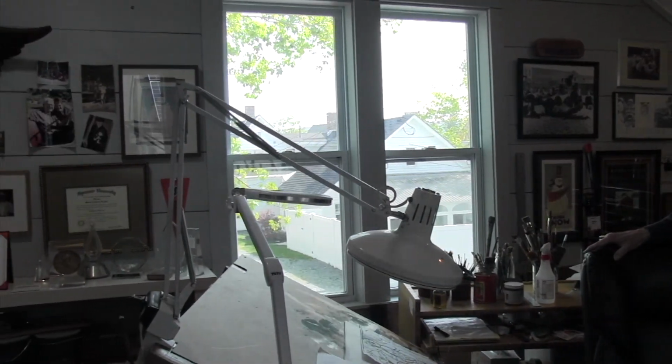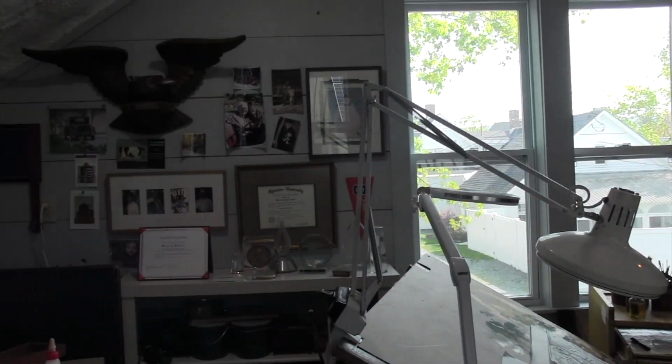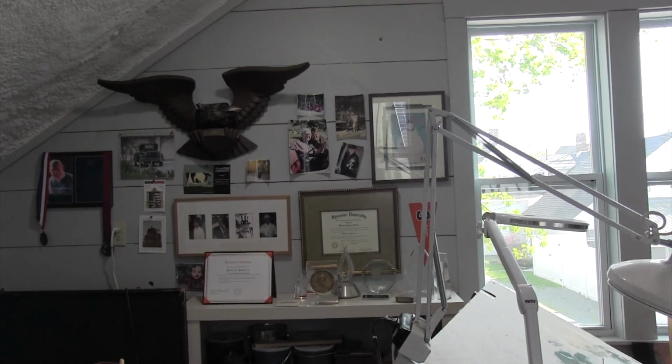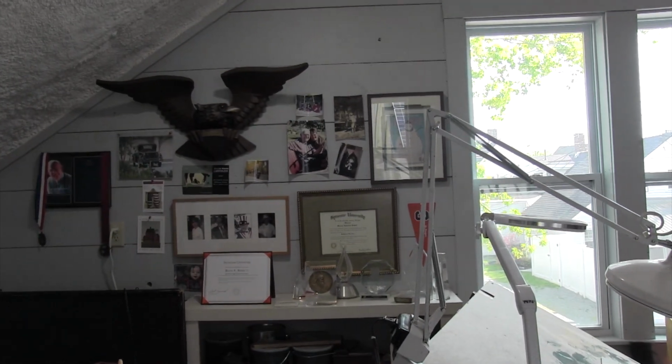This is where I paint. This is my studio above the garage. I've had fancy studios all over town, but I don't need any more of those. So this is where I paint when I paint. And this is my memorabilia wall. I'm a Syracuse grad, and I bleed orange horribly. And so there's all the stuff. Syracuse has been extremely good to me.